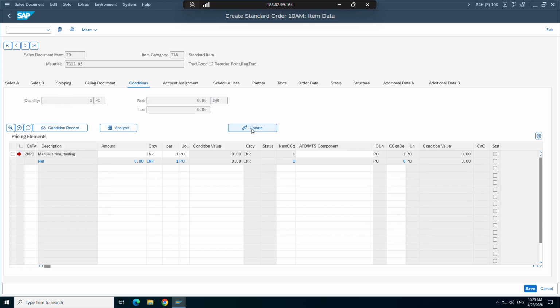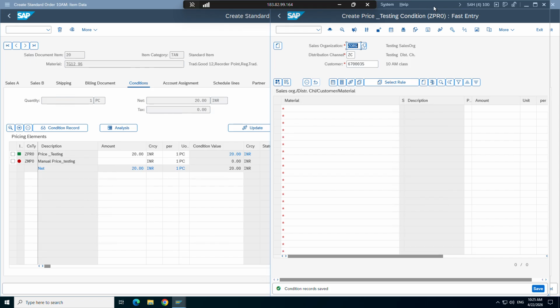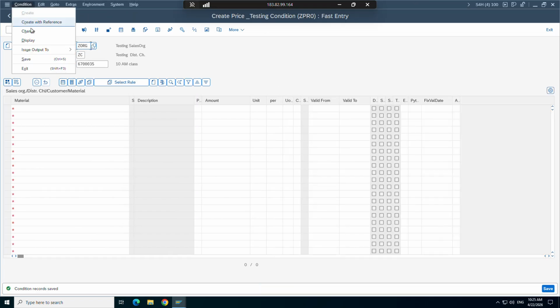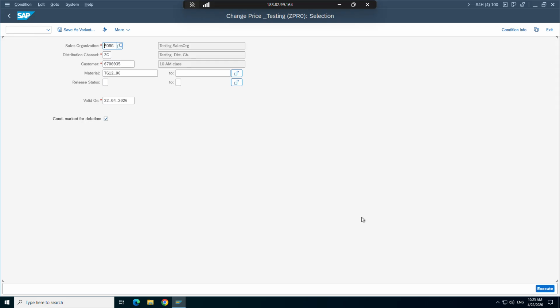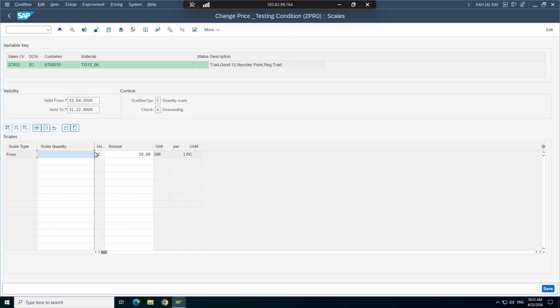Now it will not come. Let me see if I redetermine whether it works. Yeah, it works. But let me first see if scaling works. Change mode. Okay, two things now.